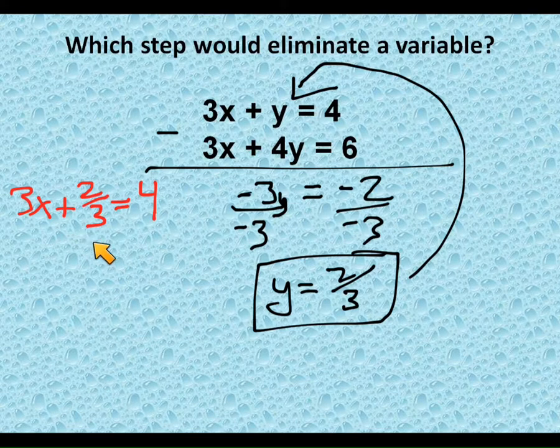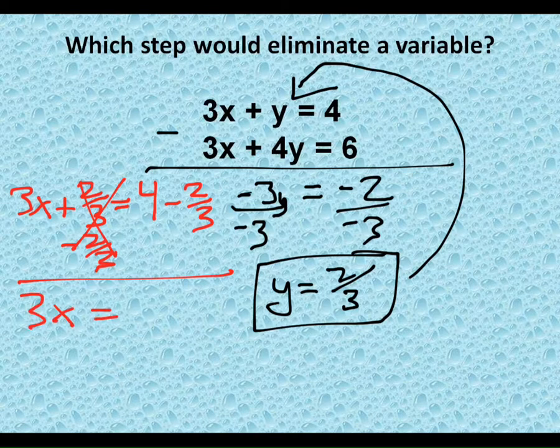So I need to move this positive 2/3 to the other side. Just like if it was a positive 2, I would subtract 2 from both sides. I'll subtract 2/3 from both sides. That's eliminated. I'm left with 3x over here. Now on this side, when I subtract these fractions, what do you need to subtract fractions? The same denominator. Very good. Yeah. You need a common denominator.